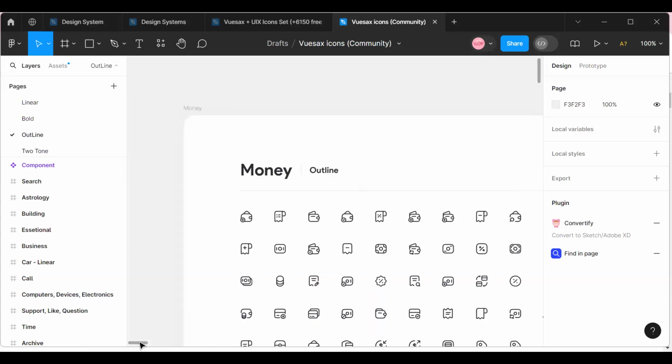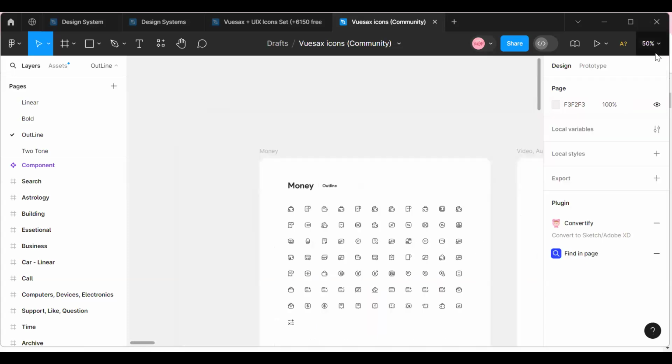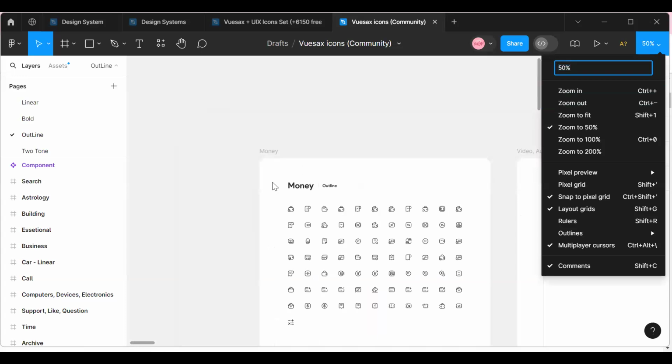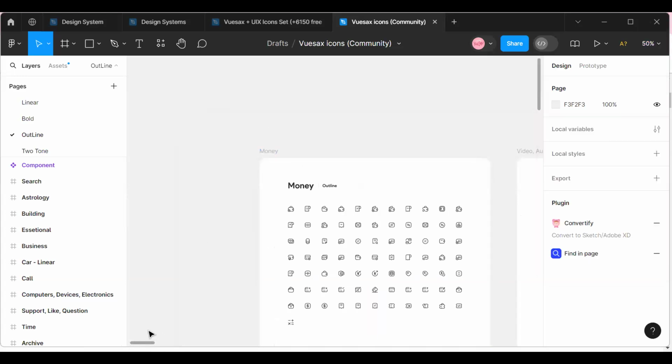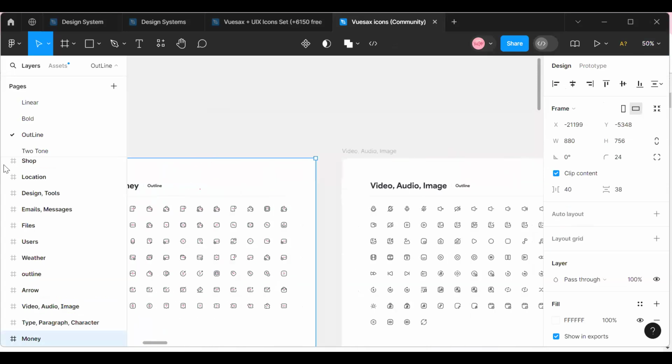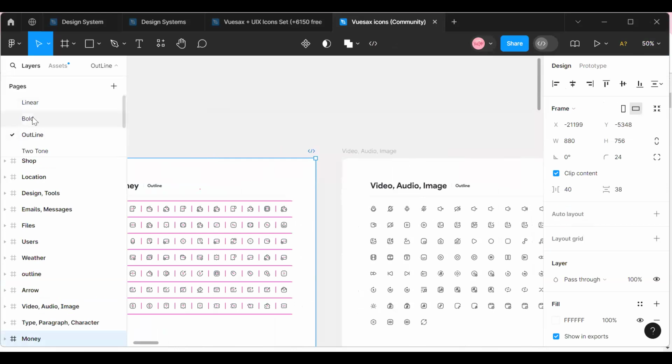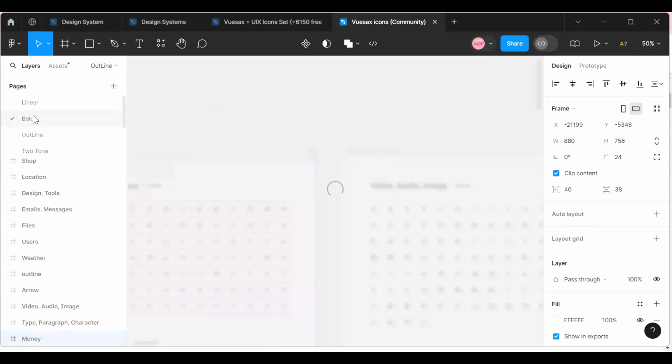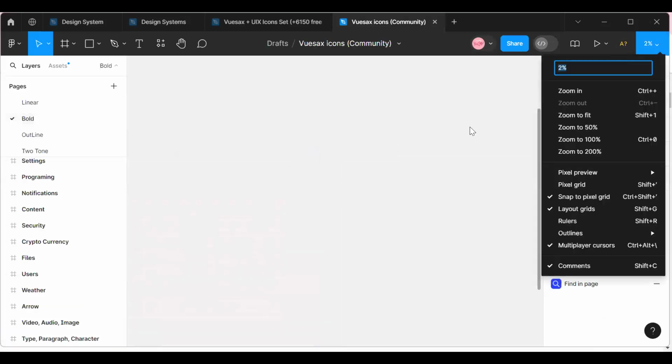One thing about icon packs, you have to separate the different variations of the icon. Unlike the plugin, where you just have the icons in your face, you may not really know the one that is bold, the one that is outline and the one that is linear. That's why I always encourage beginners to use icon packs. If you're using plugins, it might not be consistent with your icons. Most times you don't get the different variations of these icons that you're looking for. So we have seen what linear is and what outline is. I don't know why bold is taking time, but we don't have time. So I'll just copy one variation, then we can work with it.